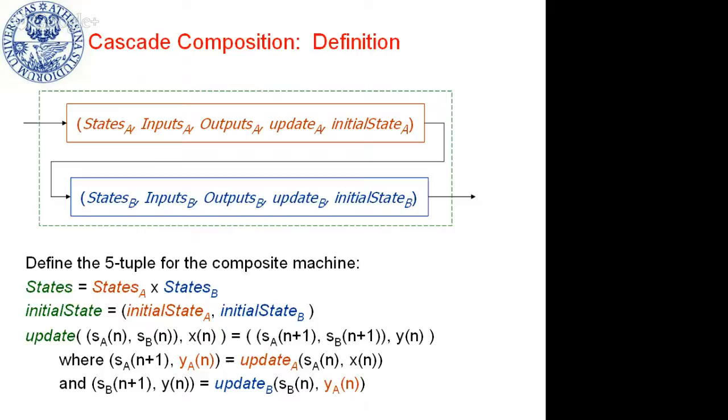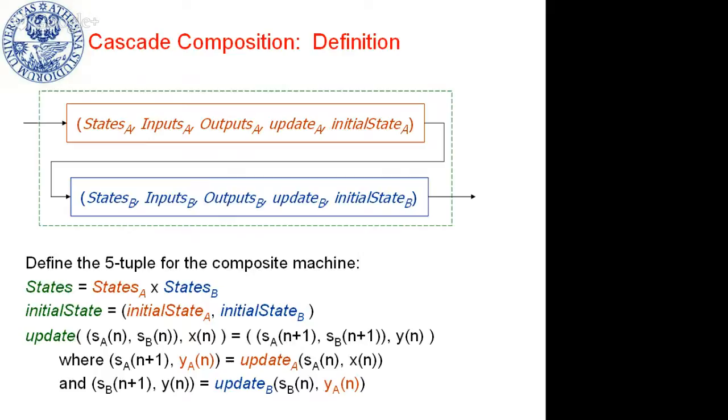Okay? What may be a little bit more tricky is to compute what is the update function for the composition of the two state machines, but the update function can simply be computed according to the definition, reasoning about a sort of executable semantics for this composition. So what is it that we want? The update function means to define the new set of states for A and B that result from the state update when you have an input to A, an input of B, and the state for A and the state for B.